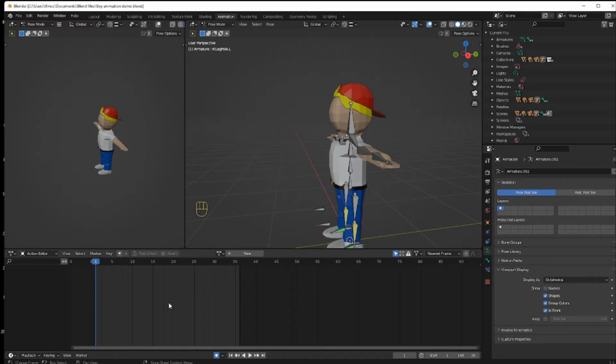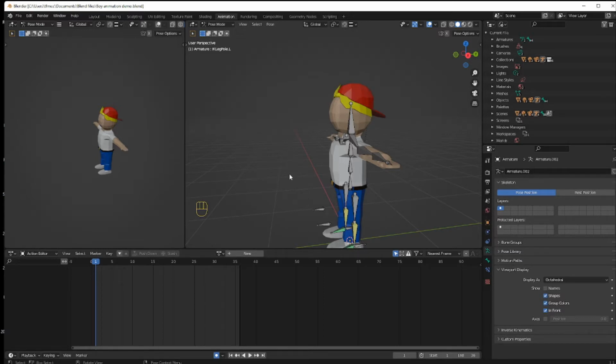We are simply going to be creating basic animations for bringing into Unity and then playing those animations as our character does things within our game. So that is the purpose of this video, to show how to do those types of animations. All right, so let's get started making our animations.